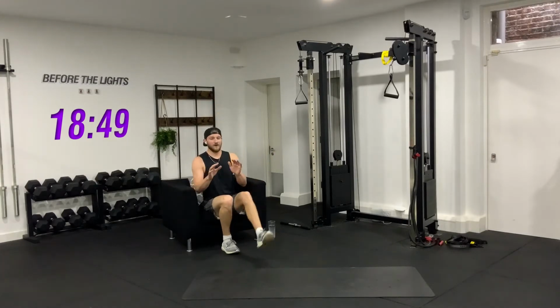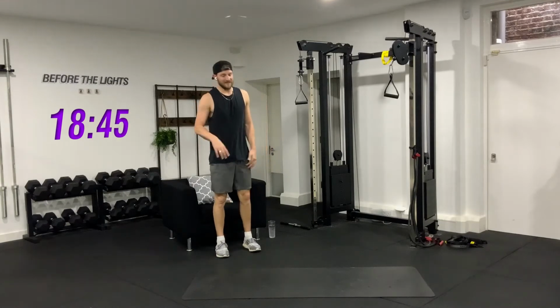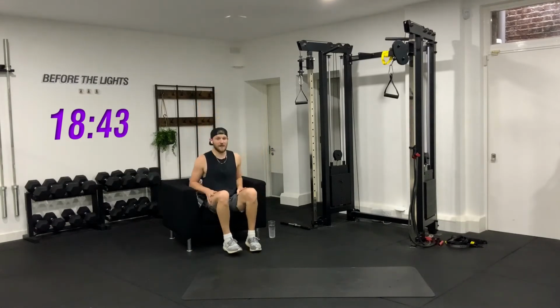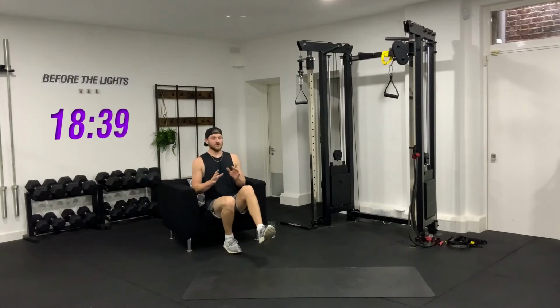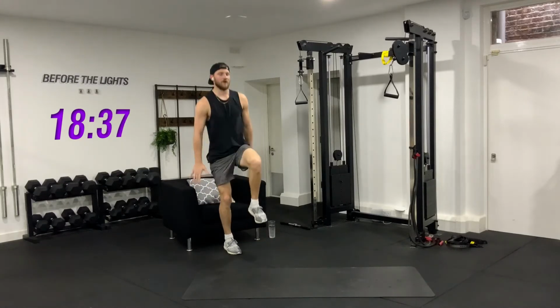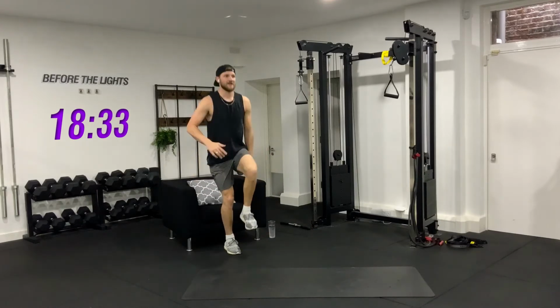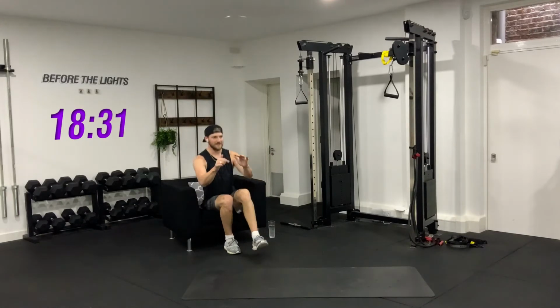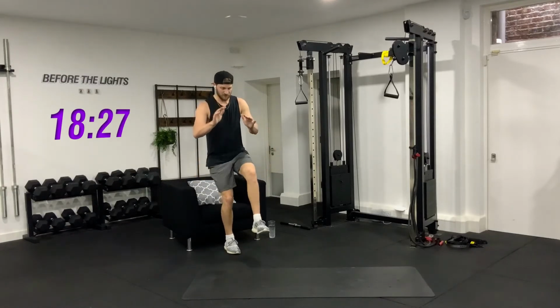So foot out, drive up. We're going to do it for 10 reps each side. When you're ready, okay, we're going 3, 2, 1, up, one. Slowly down, controlled on the way down. Watch this knee. Two. Don't let the knee drop in. Three. Good. Touch down if you lose your balance.